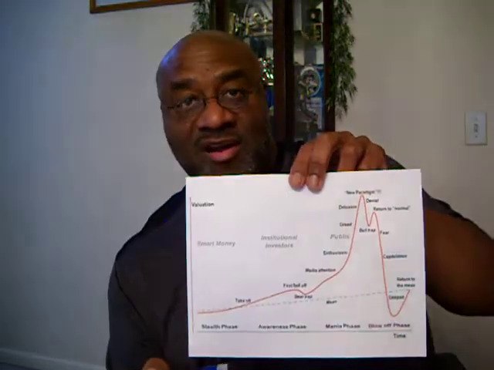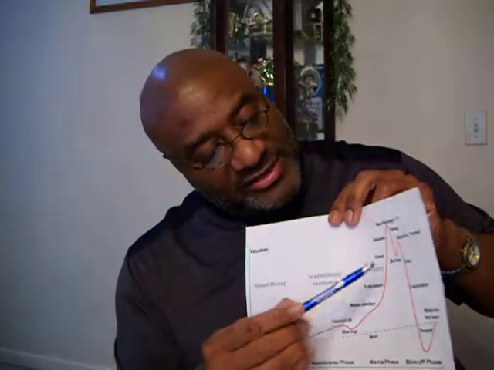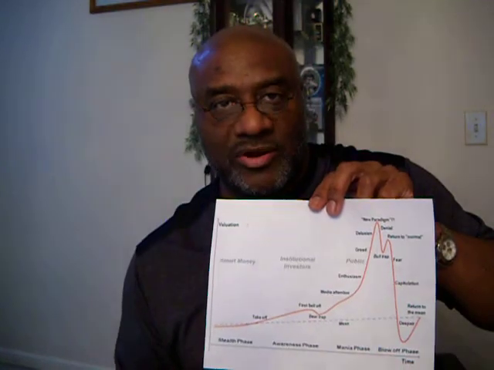Okay. So here's what I'm showing you. See this right here? See this red line? This is the price of whatever you're buying. This is how it's running, right? And you've got to ask yourself, why does it look like a heel? It looks like a little regular heel, and then all of a sudden it shoots up, takes a little dip there, and shoots straight up. Okay? This right here is what they call a bubble. It's called a bubble, right?